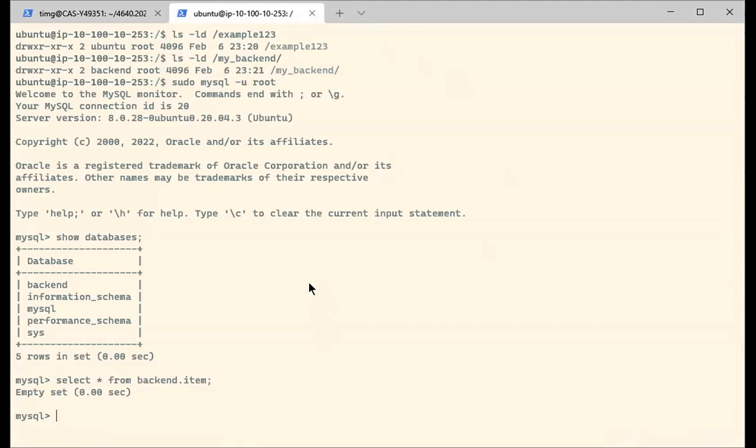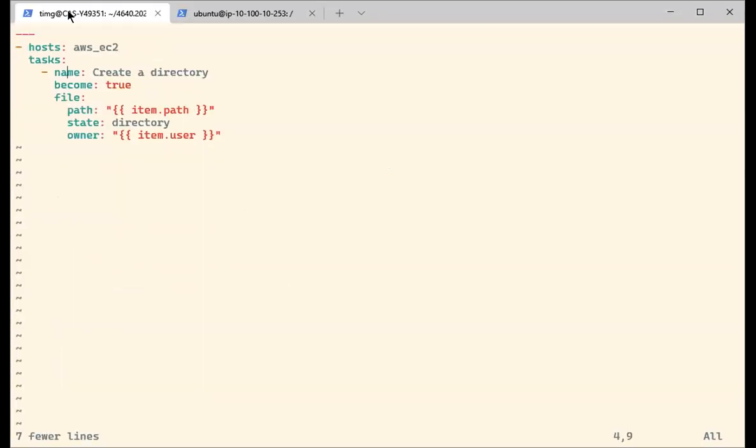The thing that I'm going to achieve now is to make sure that I insert data in my database, but only once. So what I'm going to do is make a select statement in Ansible, look at how many answers I get back from that select statement in my database, and then based on the result, run another statement which may or may not be skipped. So let's make that work.